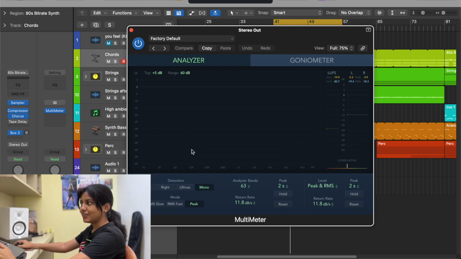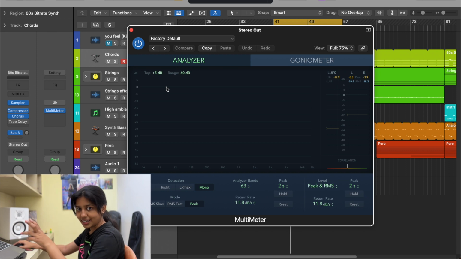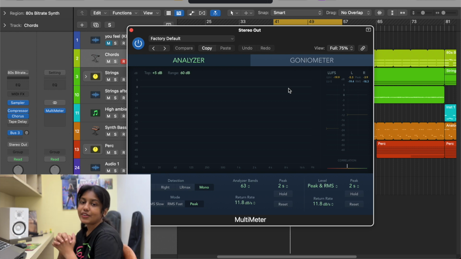Same thing. When you add a reference track, just solo the reference track and look at the multimeter, okay? See whether the lows are high or the highs are boosted even higher. Compare it with your project, okay? And when you do that comparison, you'll have an idea on what frequencies you are yet to add or subtract depending on that, okay? So with that reference, if you work on your project, it will sound more similar to the reference track that your client has given you. Eventually, you will get the result that you want.